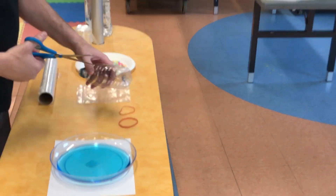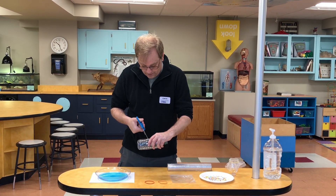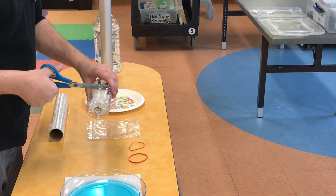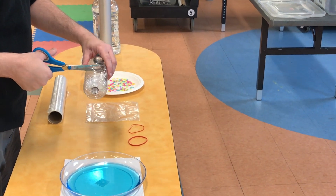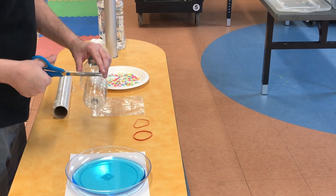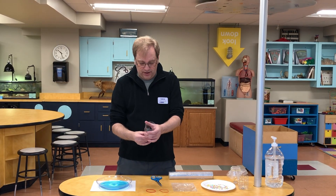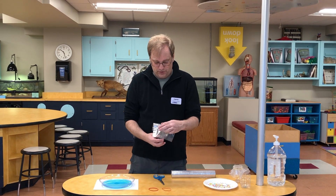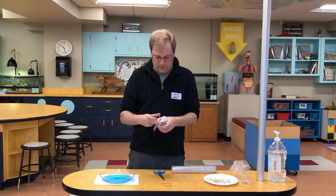The first thing you need to do is to cut this bottle. You want to be able to punch a hole through the bottle. I already started a hole — we're going to cut this in half. You can really do this with almost any size bottle. So once we've got that cut in half, we're just going to use that top part. And then we're going to take our Ziploc bag and just pull it around it like this.